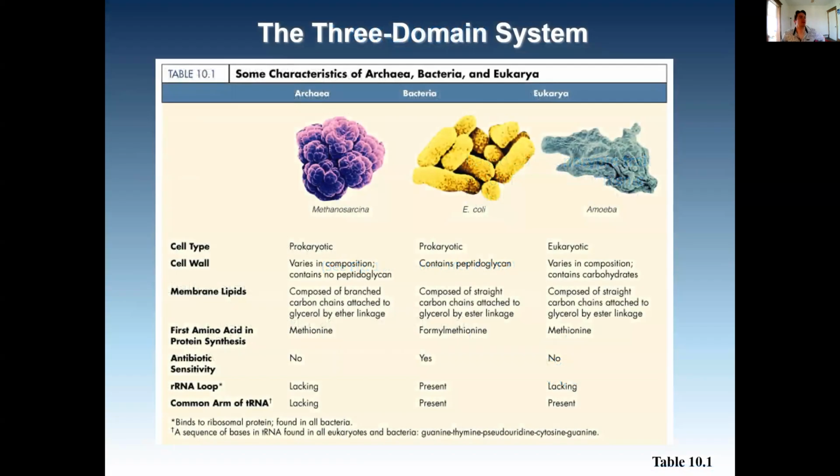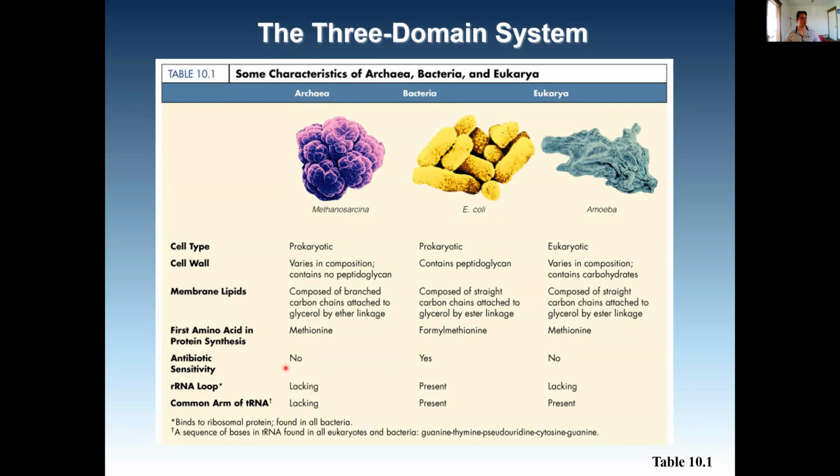Okay, so looking at our organisms, or the 3 domains, here are some defining characteristics that you can use to separate them. If you look at cell type, you have prokaryotes and eukaryotes. And then you can look at the cell wall composition of these cells to divide them into different groups. If it varies in composition but does not contain peptidoglycan, that is a characteristic of archaea. If it does contain peptidoglycan, it belongs to bacteria. And again, if it varies in composition but contains carbohydrates, then it is eukarya. So you can go through all of these and get these characteristics from them.